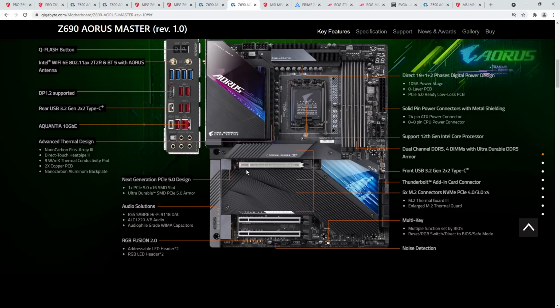So let's say you don't care about dual X8 support, but you do want 10 gig LAN. Well, that's basically what this does. You get 10 gig LAN in the rear I/O, you get more USB Type A ports, you lose the Thunderbolt though, and you get a mega overkill VRM. This super 19 power stages, with the Tantalum polymer capacitors for better transient response. Not that that seems to be much of an issue on Z690 in general. The socket seems to have improved in terms of power delivery capabilities quite significantly.